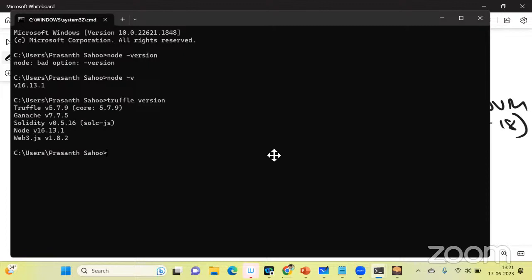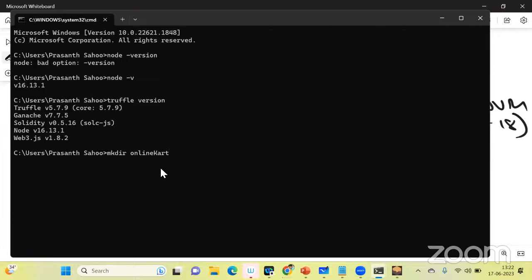So now I'll make a directory. mkdir means make a directory in short. It is a Linux command. I will make a directory called online cart.